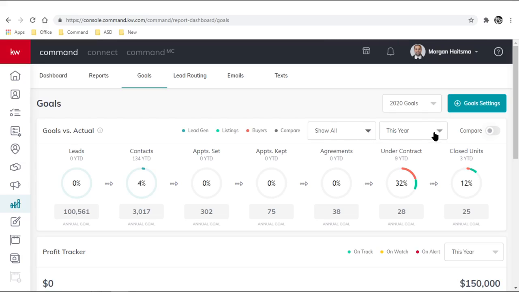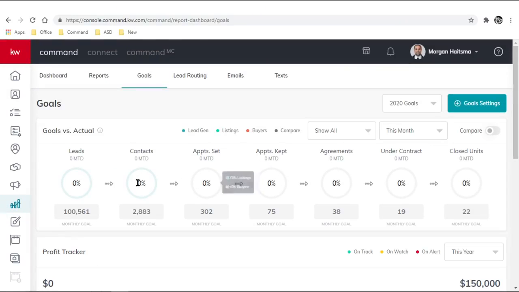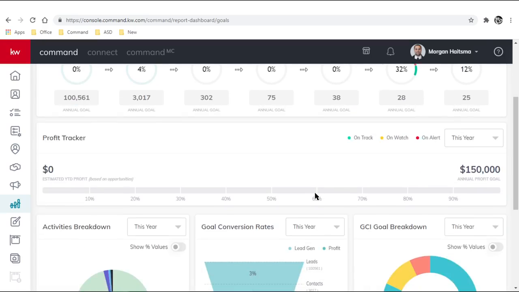And next you have this year. And again, you can switch that from looking at the broad yearly aspect or the monthly. So everything that's going on currently in that month. And I personally like to keep it monthly, just so I know those smaller increments in those 4 weeks, I know what my goal is and what I need to do to accomplish them. So that's what I personally like to keep it on, show this month. But again, as the months go on, you're in month 7, month 8, month 9 of the year, you can click this year. You can start to see if you're on track and how things are going.